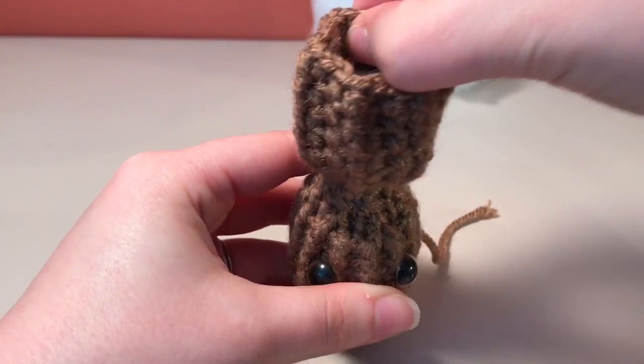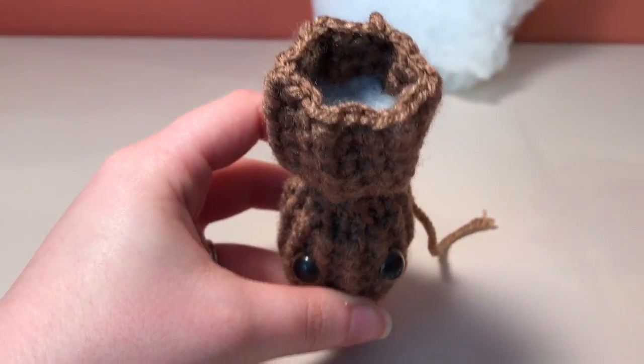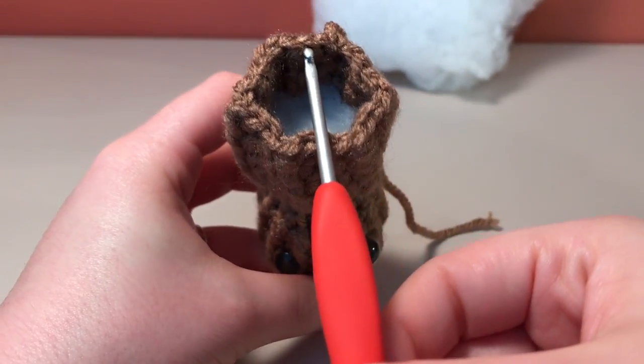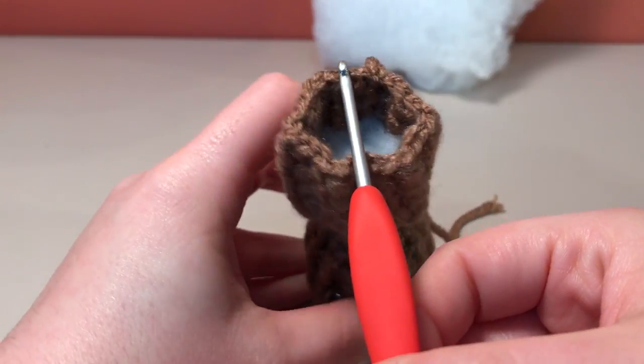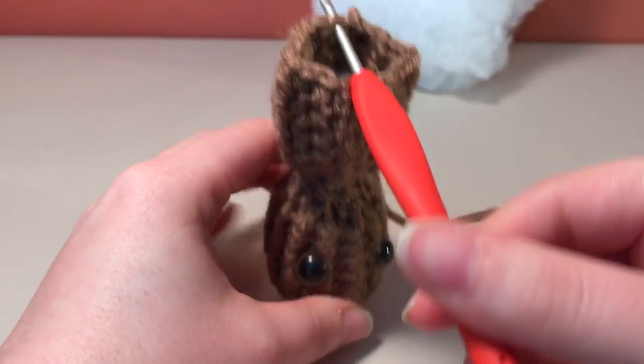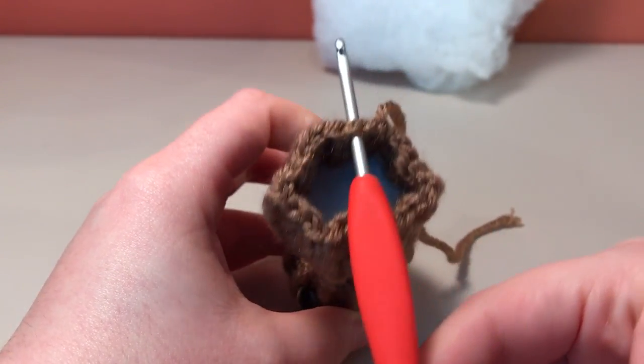So I'm just going to look here. It helps if you tilt them down and look at it a little bit. And I think that's going to be right about here for this guy, right? It's very close to where I left off, but not quite center there. So if you're not quite center, just go ahead and fasten off and then find that center stitch, okay?